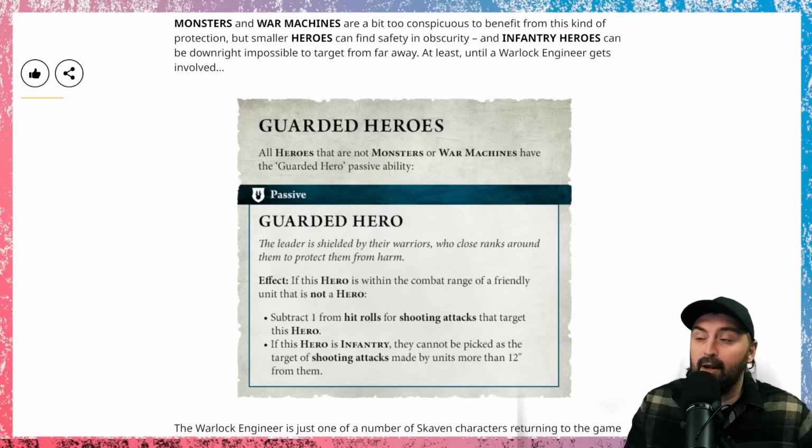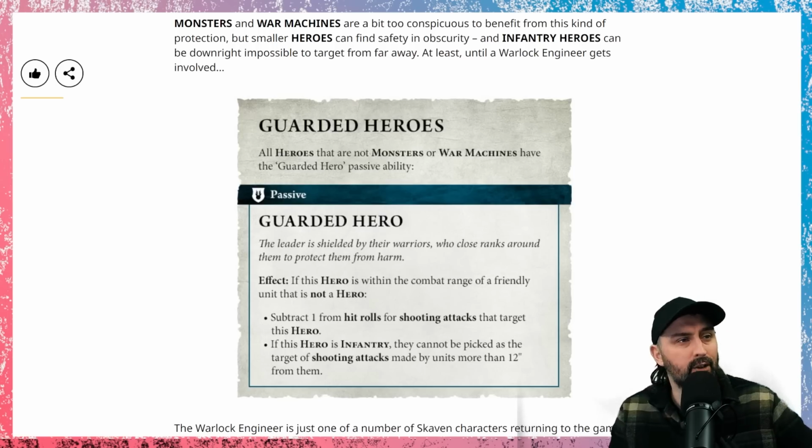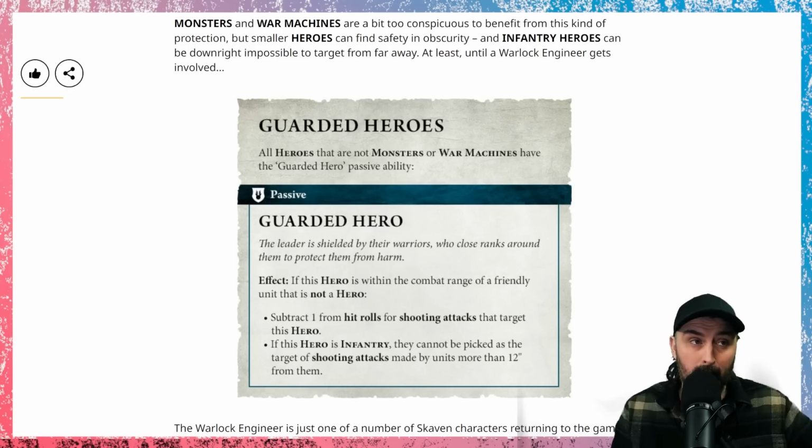And if this hero is infantry, they cannot be picked as the target of shooting attacks made by units more than 12 inches from them. Now, they have said that they think that they're reducing the range of shooting in Age of Sigmar 4, as well as reducing the rend in Age of Sigmar 4. However, we're about to look at the shooting profile for the Warlock Engineer, and I think that neither of those two things really hold up in that regard.